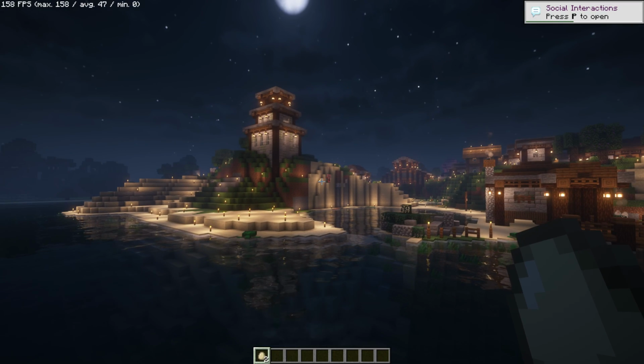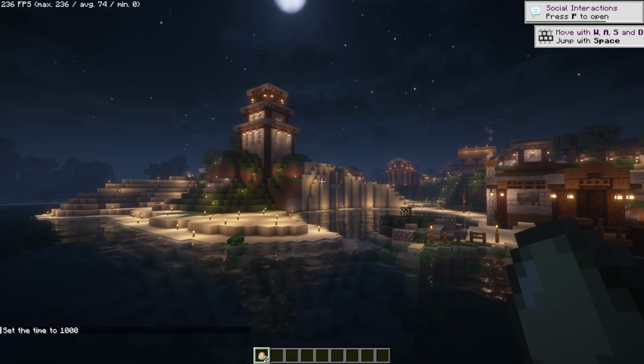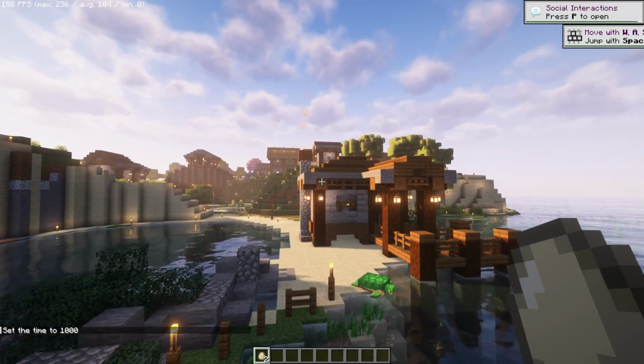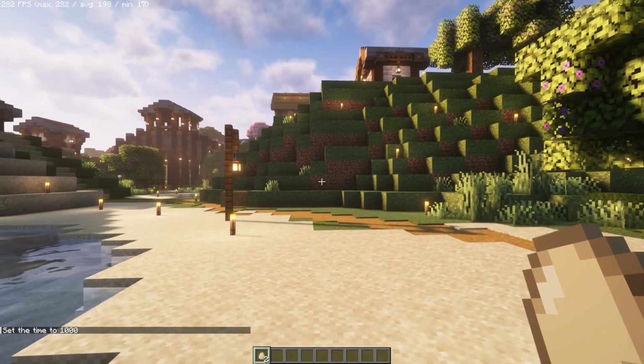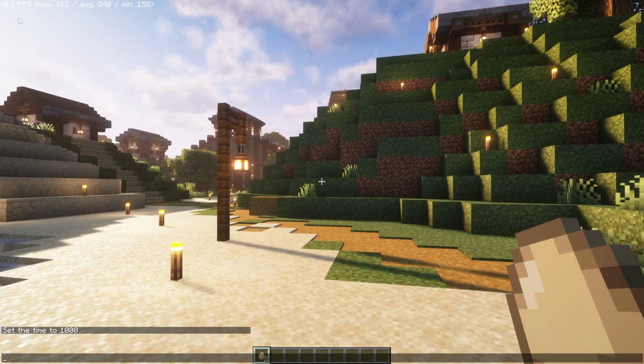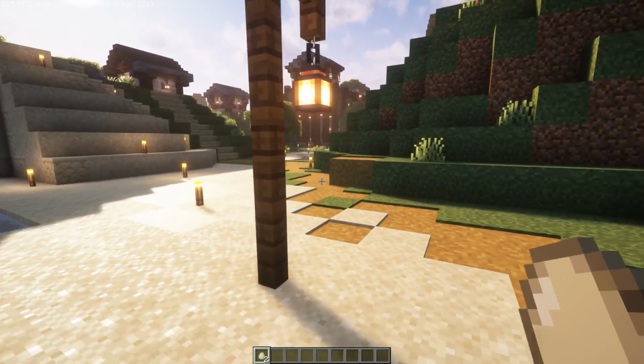And look at how beautiful this is. I'm going to go ahead and set it to daytime, but at nighttime it looks pretty good. And this is what Complimentary shaders can do, as well as all of the other optimizations we've made with the mods in the NotiFine mod pack. We're getting nearly 300 FPS, and I see still over 300 FPS using a shader pack.